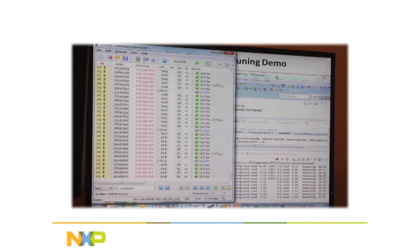Any questions? Yeah. All the way through the demo, I was a little confused about the data rates. You were showing USB 2, and then pulled pretty much USB 2 rates, right? USB 2.0 includes low speed, full speed, and high speed. Yeah, it has three different speeds. So this controller runs at full speed. Maybe I need to change the slide. It runs at the maximum full speed USB 2.0 rate, which is 12 megabits. And that includes the protocol overhead with all the handshakes and all the acknowledges. So the real data rate is about a megabyte. Yep.